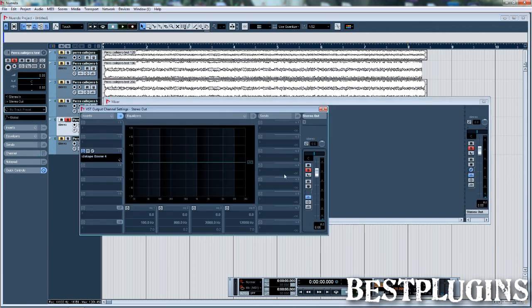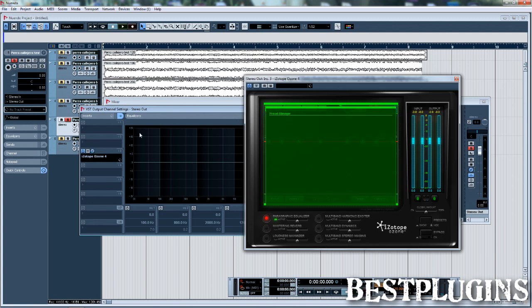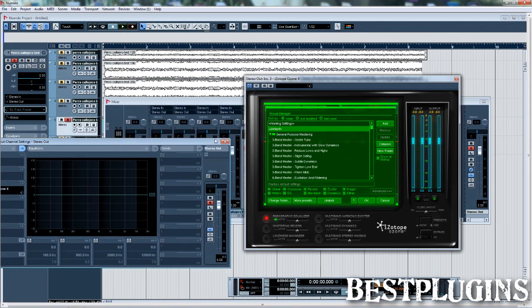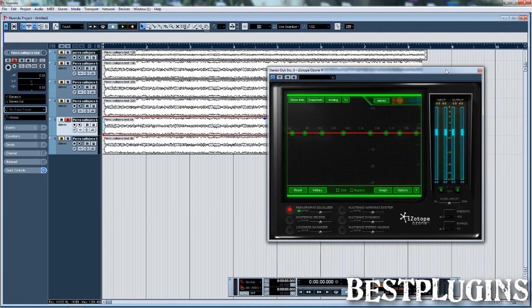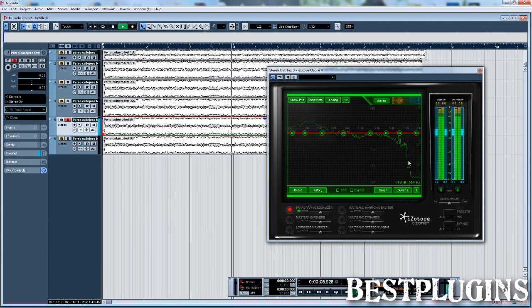As you see, cymbals sound really dark because high frequencies have been cut a lot. So now with the spectrum analyzer we're going to see exactly what frequencies are being cut with this MP3 compression. As you see, low frequencies are intact, but high frequencies are being cut at about 10 kHz, more or less.